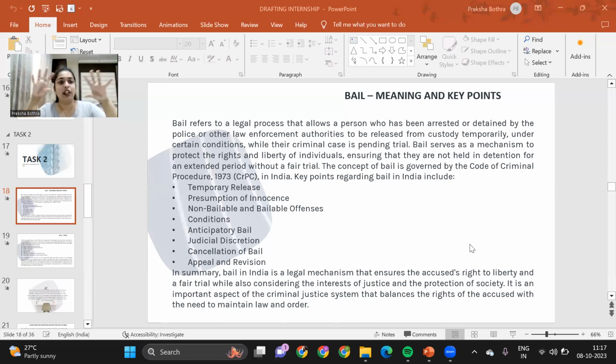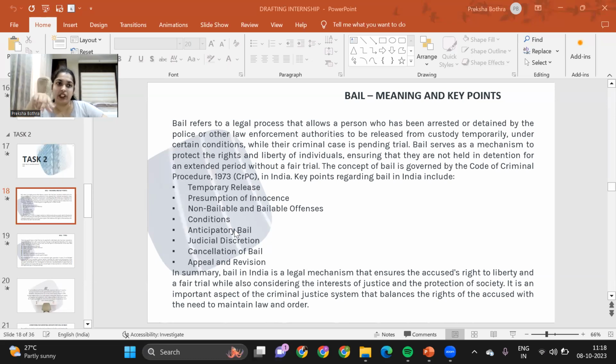Generally, anticipatory bail is a completely different ballgame. There are certain conditions which need to be followed before granting bail, drafting a bail, and reading about a bail. Now, anticipatory bail is your task, or your topic for discussion. Anticipatory bail is like a backup that you have. You think you're going to get arrested, so you give an anticipatory bail application to the court. The court accepts it, and if any police authority or any person who is allowed to arrest you tries to arrest you, you can show them the bail, and if they still forcefully arrest you, they are liable to be punished under the Criminal Procedure Code itself.